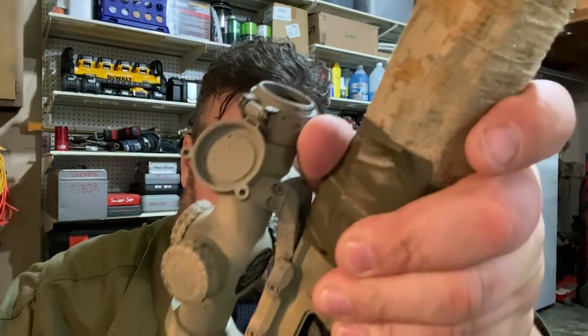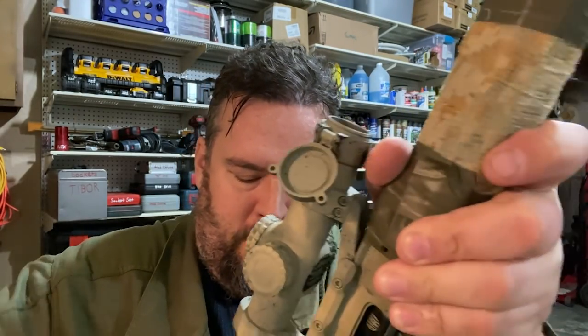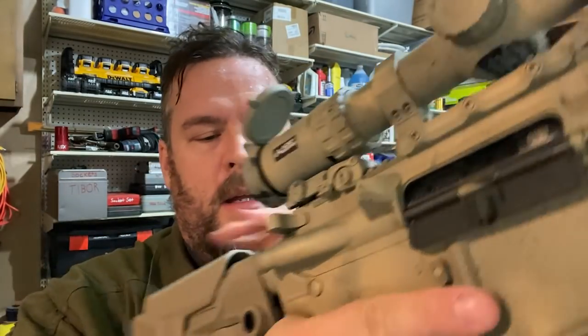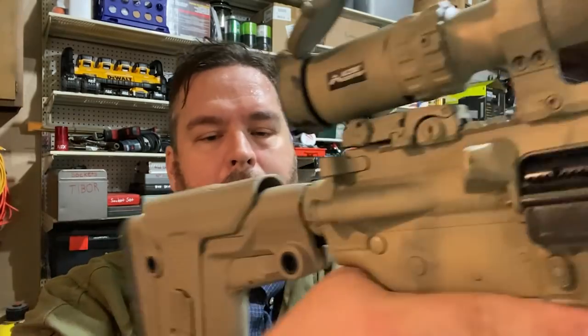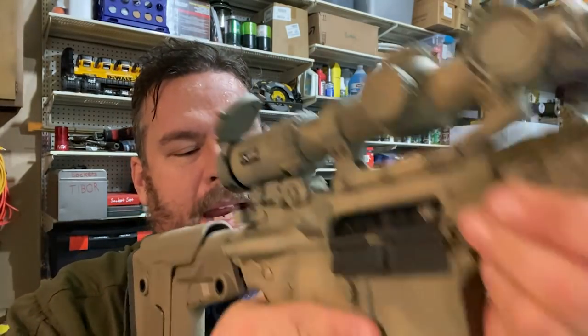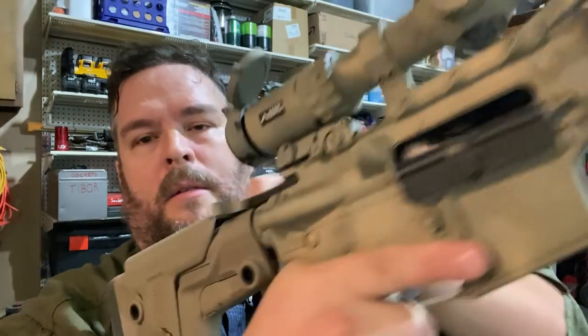Even if you can pull this down, because now for your immediate action drill, let's say this is up a little bit. And because I'm wearing a bunch of armor that day or a winter coat, I have to put the stock a little bit farther forward than when it's rearward. So I'm shooting, bam, bam, bam. Need to do an immediate action drill and grab it. It's hitting, grab over the top. Not working all that well, right?